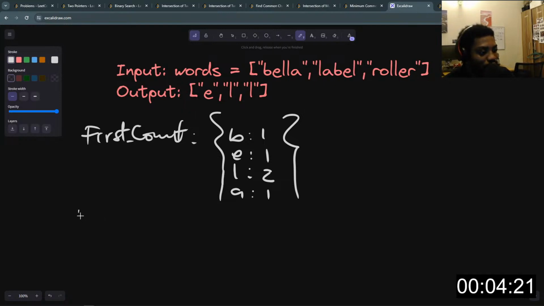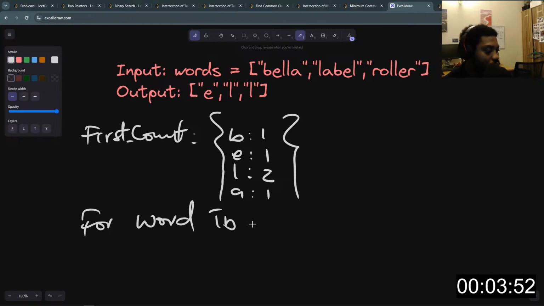So we'll loop through this array, starting from the second word, for word in words, using a range function from 1 to the length of words.